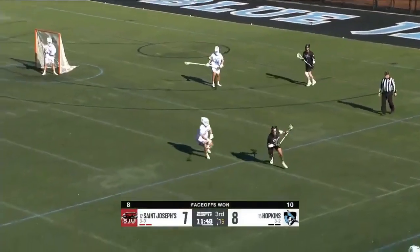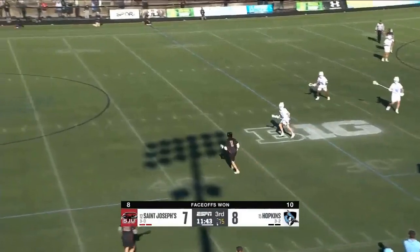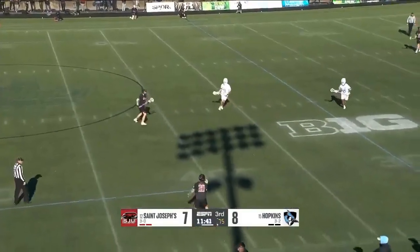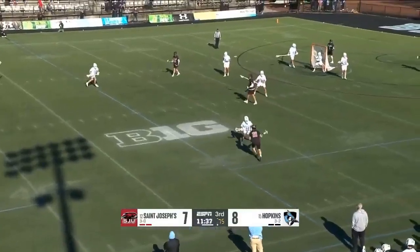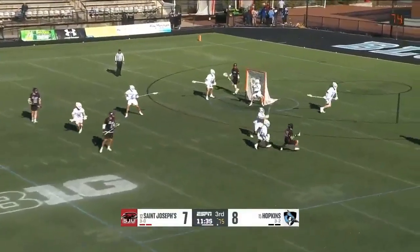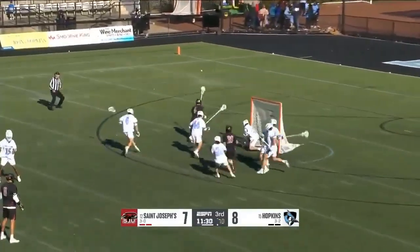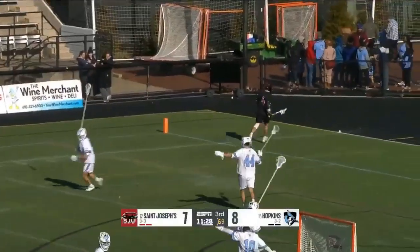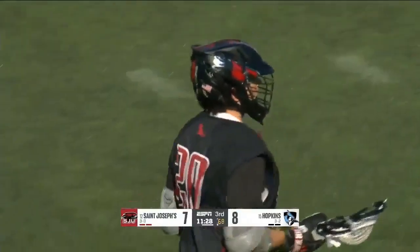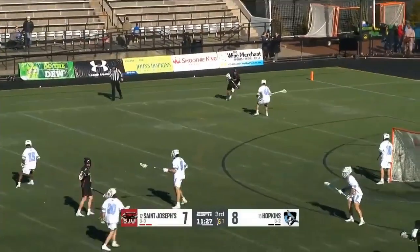You feel the face-off battle maybe tilting now maybe towards Zach Cole, who's really known for his preparation, his film study. This is a guy who breaks down all the clips on his own on Sundays and reports to the coaches on Mondays and says, "Coach, this is how we need to play our wings this week. This is what I'm seeing." So I think that same type of student athlete's a guy who's going to be making adjustments at halftime, figuring things out after a slow first half by his standards. I wouldn't be surprised if he's watching film off of an iPad or some other device in the locker room.